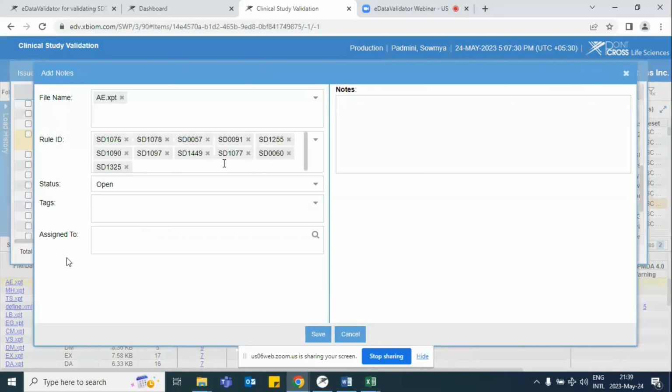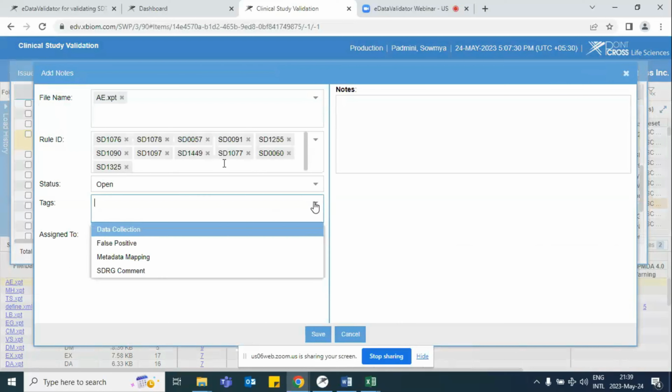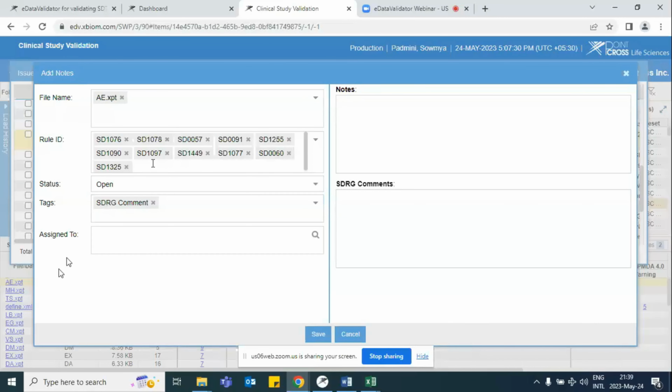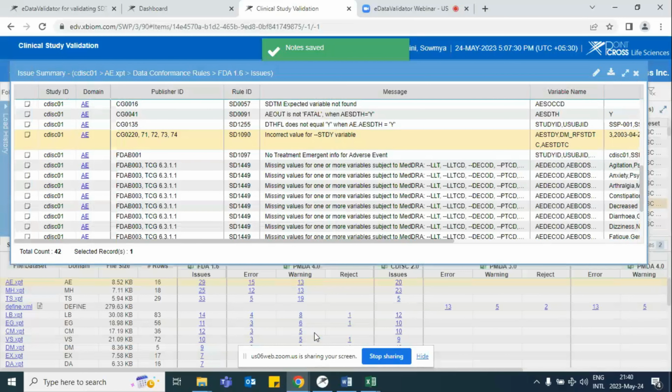At that time, even though the rule triggers, you can tag it with an SDRG comment and explain that this particular issue cannot be rectified because that is how the data is captured as per the protocol. And these SDRG comments can be exported to the draft SDRG, which is available as part of the application.